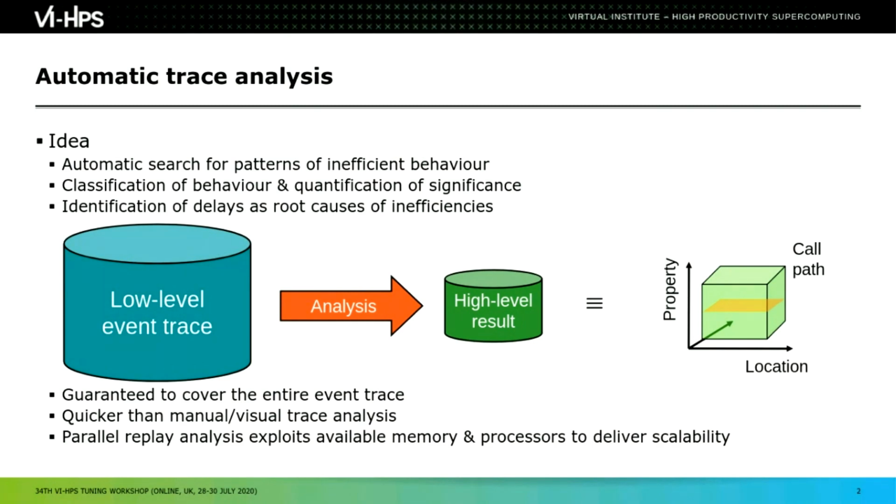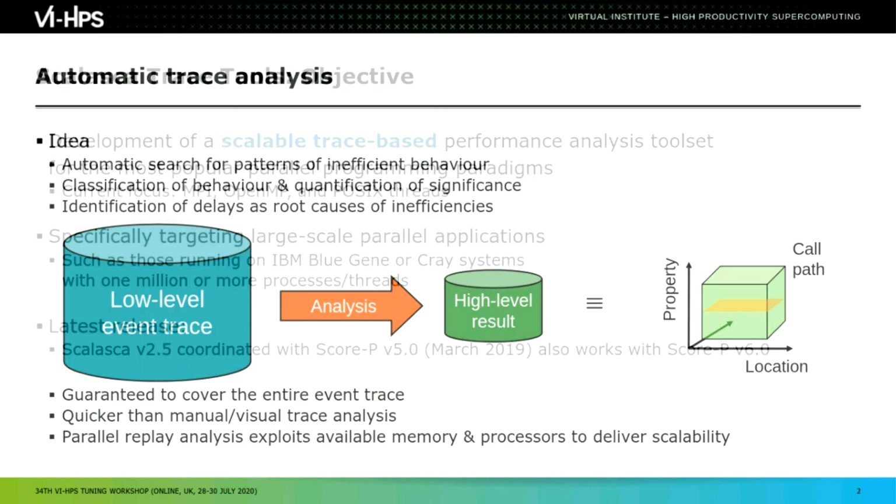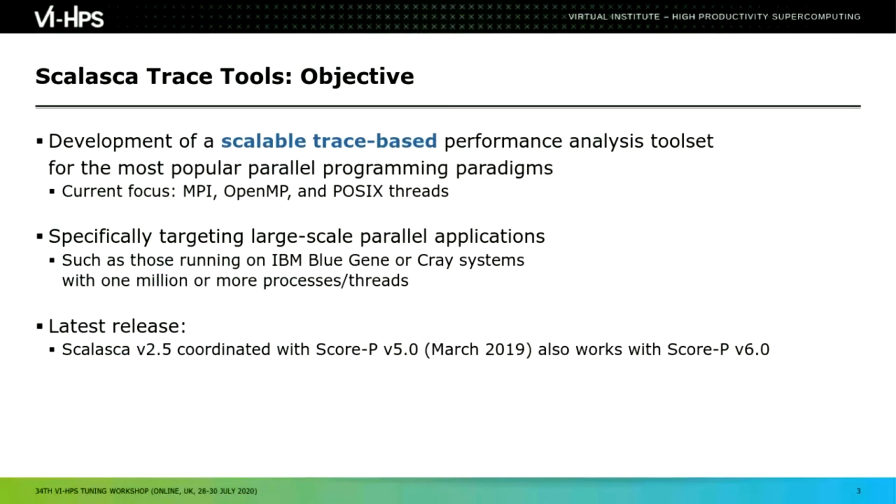Of course, the analysis can be done on different resources, but if you're analyzing with fewer resources, the analysis can take correspondingly longer. So that was our objective when we set out to develop Scalasca. This was a follow-on to a preceding project which did the trace analysis in a non-scalable fashion that was quickly a bottleneck. But by doing it with Scalasca, we targeted the most common, the most popular programming paradigms.